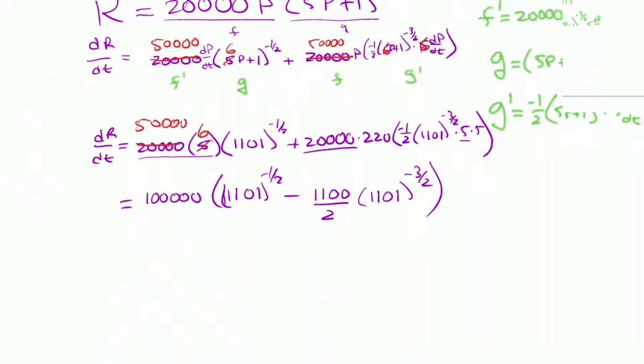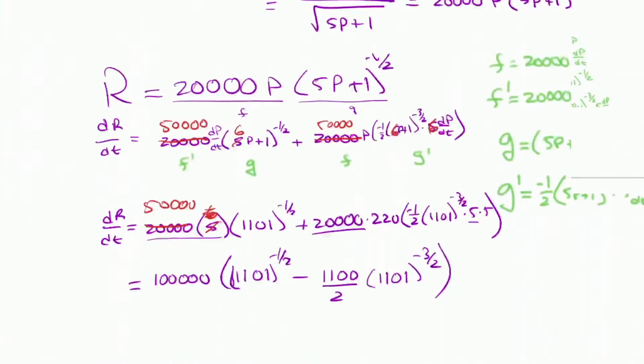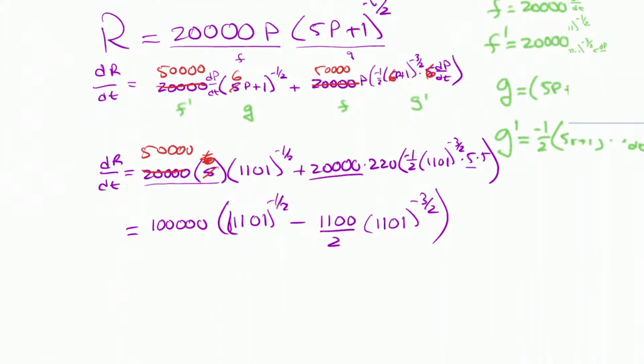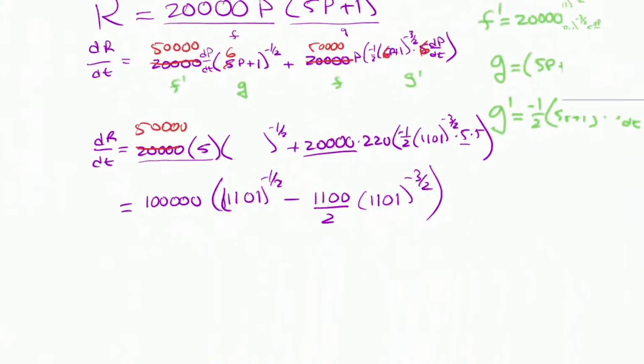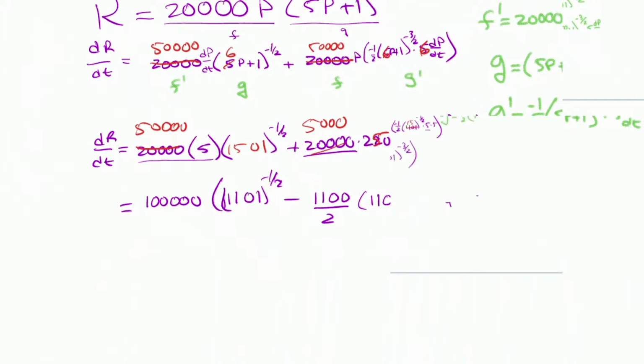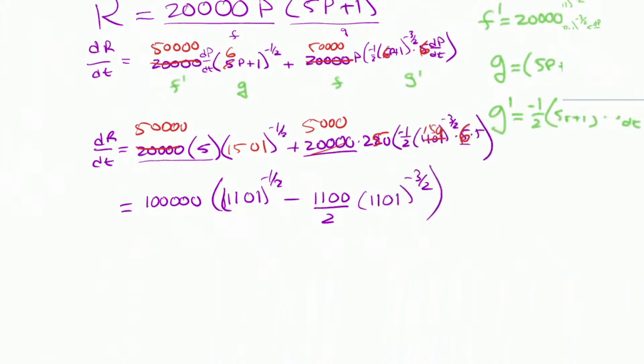dp over dt you said was 5? Is dp over dt still 5? Yeah. Okay, so that's still 5, and then this number will be different. 250 times 6 is 1,500. So 1,501. So this is what you should have: 50,000, 250, 1,501, and there's a 6 here instead of a 5 somewhere. One of those 5s becomes a 6. This is not the same now. There. Is that what you had?